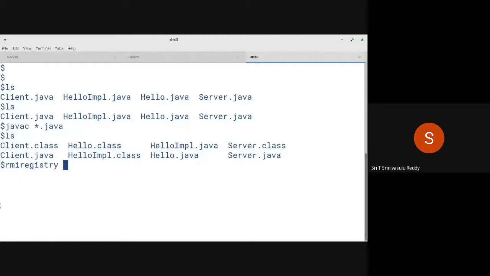Just like you have javac, java and all that, this rmiregistry also is a command that you are going to get when you install the Java package. Whenever you install Java, all these things will come. Even rmiregistry is part of that particular bin folder.